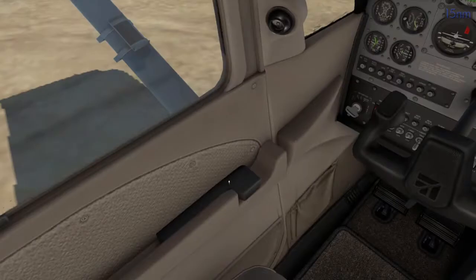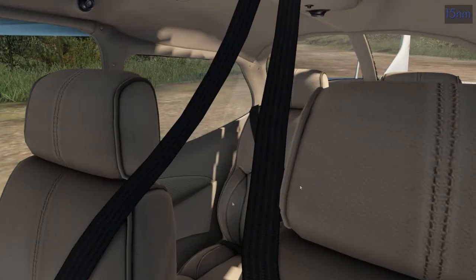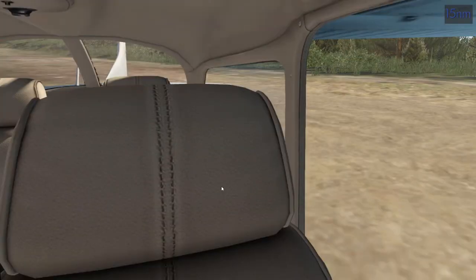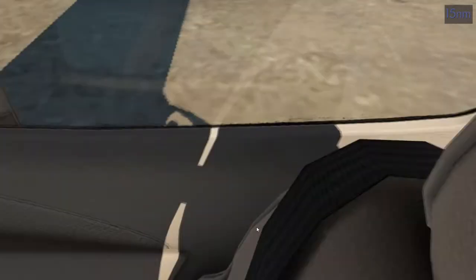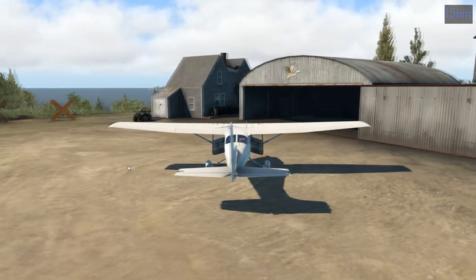Nice and quiet. Let's open you up. And I think you open too, right? Are the back doors open in this thing? I don't know. Well, let's just find out. There are no back doors. That's why they don't open. Okay. Here we go. I love this plane though.